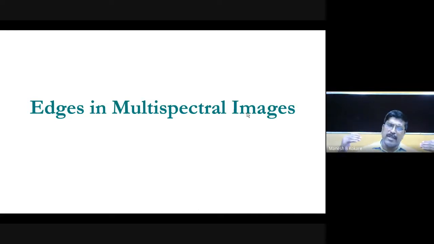In case of a satellite image, suppose for example there are 7 bands, then the satellite camera will capture the image of the same region with 7 different lambda values. With lambda 1 you get one image, with lambda 2 you get another image, lambda 3 a third image, lambda 4 a fourth image, and so on, up to lambda 7, the seventh image. So of the same region you get 7 different images, and these images are just like a stack of images, and one pixel will be represented in that case as a vector. So sometimes it is also called a vector valued image, right?